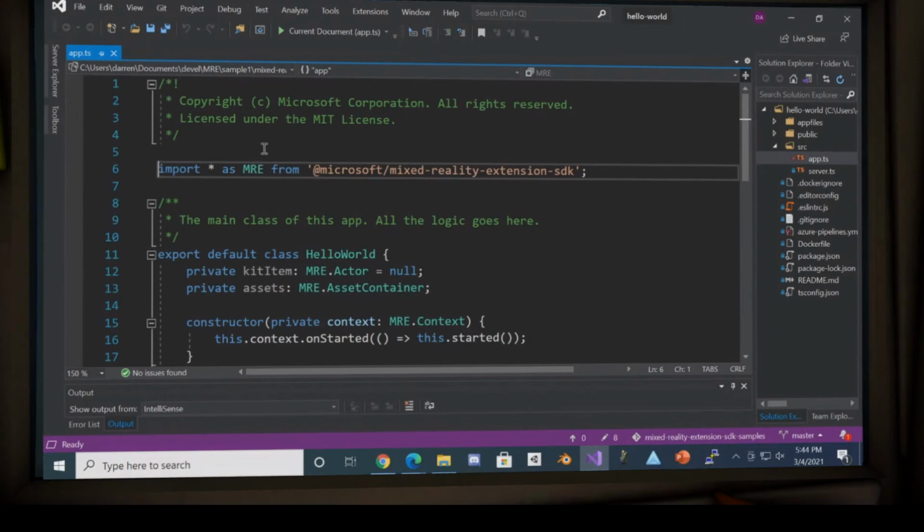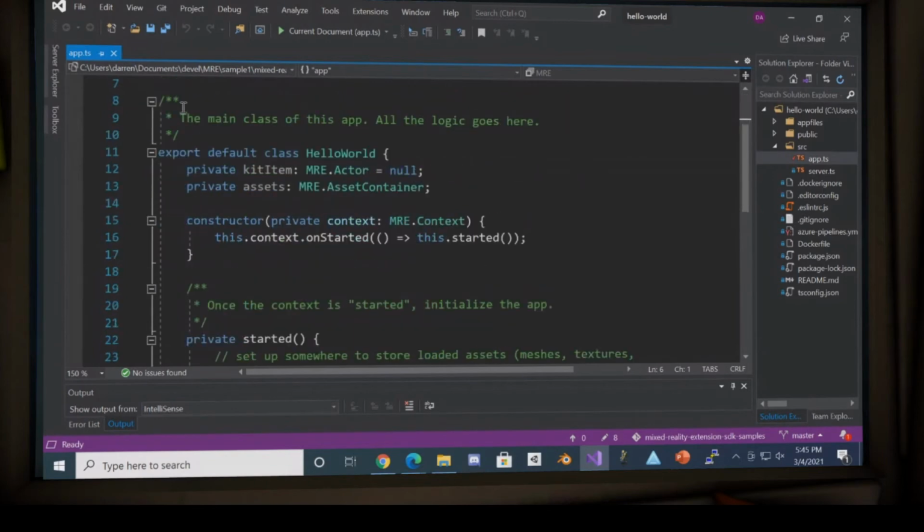If you wanted to call it Fred, you could change this MRE to Fred, and then all these MREs down here would be Fred. It would get a little confusing. I recommend keeping it MRE. But you import MRE from, and this big long line is the entire MRE SDK. All the libraries, all the classes, all the global variables are imported inside this little MRE thing with this line. And the nicest thing about starting from Hello World is that one's in Hello World, so you never have to remember what it is. You can just remember not to delete it, and you'll be good to go, and then basically forget it's there for the most part.